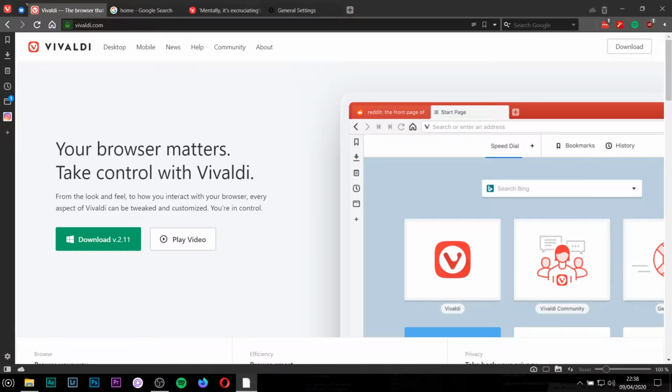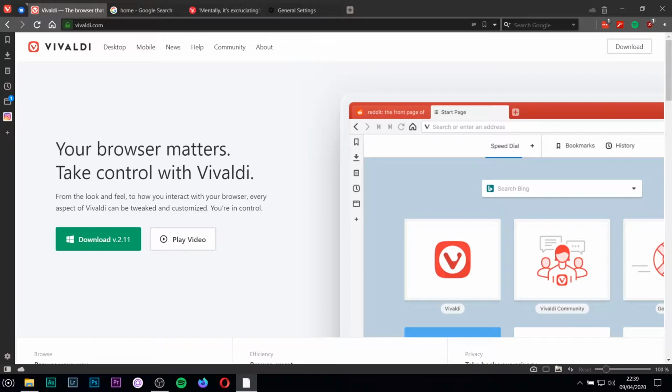Now, when most people say Vivaldi, you think of the composer, but very different topic. But Vivaldi is a Chromium based browser. So under the hood, it takes a lot of its core code and technology from Chrome and Chromium, but the Vivaldi team do make quite an effort to really tailor it and tinker with it in a way that makes it work a lot better than the standard Chrome or Chromium.